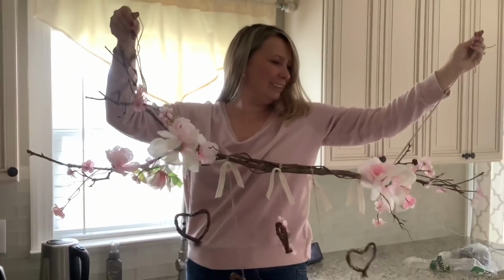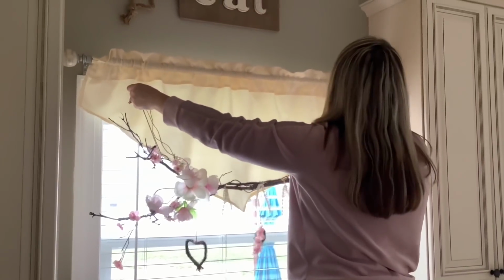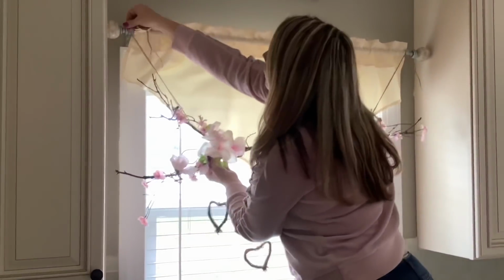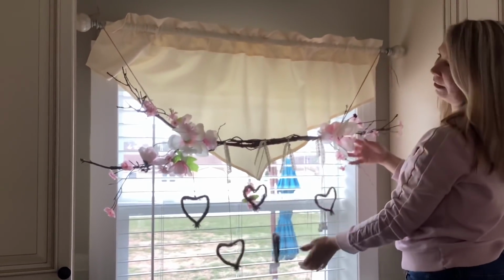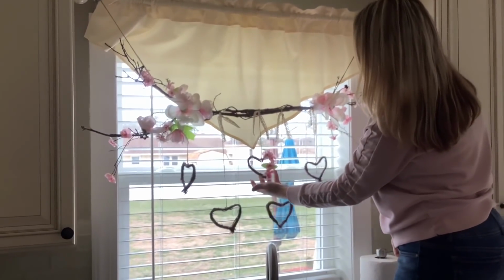Let's see how we're gonna hang it. I am just gonna tie it down to the curtain rod on both sides over there, to the bracket actually. Always cut some extra jute string for yourself so you can adjust the height as you wish. My sister likes it this way, so I'm gonna leave it.